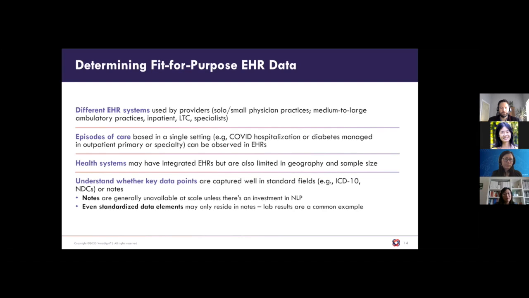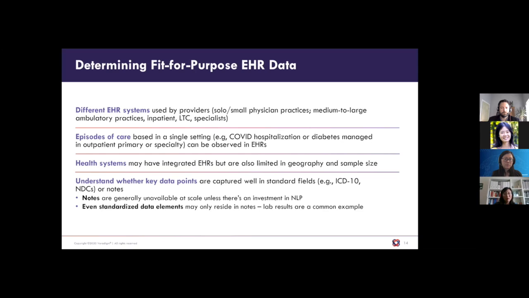One of the first questions I would ask is, what kinds of providers contributed records to this source? For example, are you looking at records that came from large hospital systems or academic medical centers, or are they coming from small rural practices? And once you've determined this, then you can start thinking about, given the source, what kinds of data would be missing from these sources? And also, who is rendering the treatment and recording the data, and who is the recipient of the treatment and having data recorded?